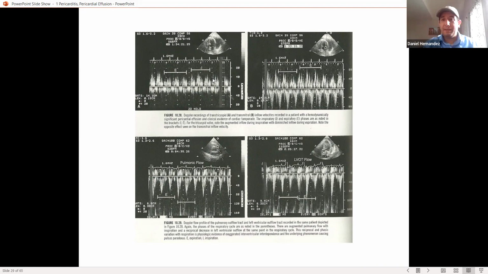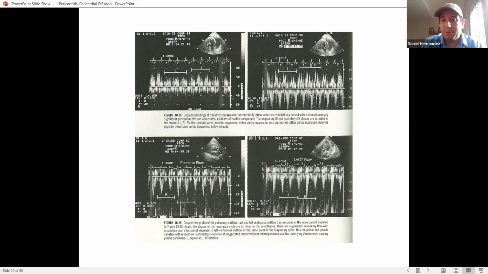So with inspiration, we have increased blood flow returning back to the heart. With the tricuspid, we should see an increase in our tricuspid flow. So our inspiration waveform should be higher compared to our expiration. We can have the patient take a deep breath in while we're Dopplering, and we should see augmentation or an increase in tricuspid flow when compared to having them take a deep breath out. You should see a decrease in that flow. So have them take a deep breath in as we're Dopplering, higher, and deep breath out.